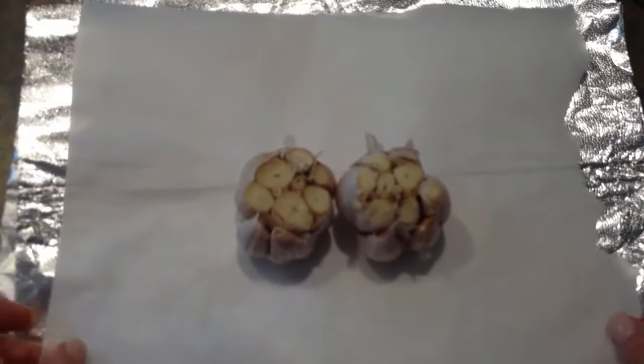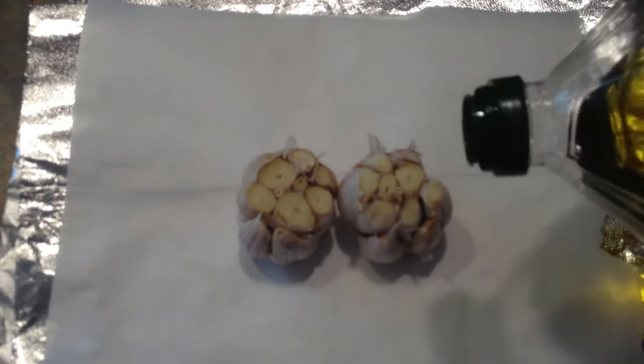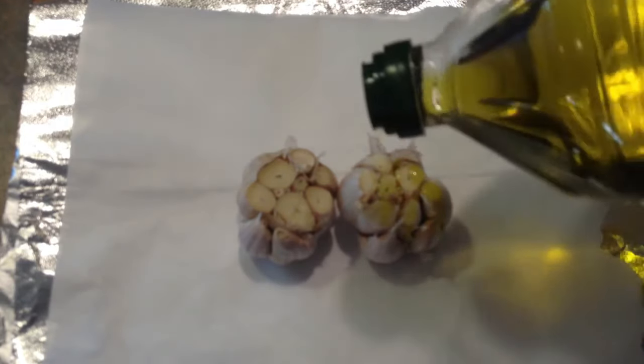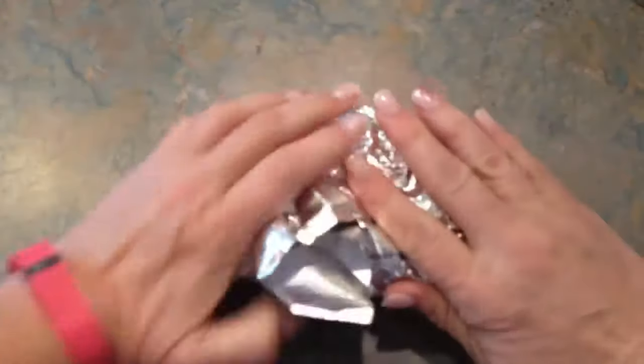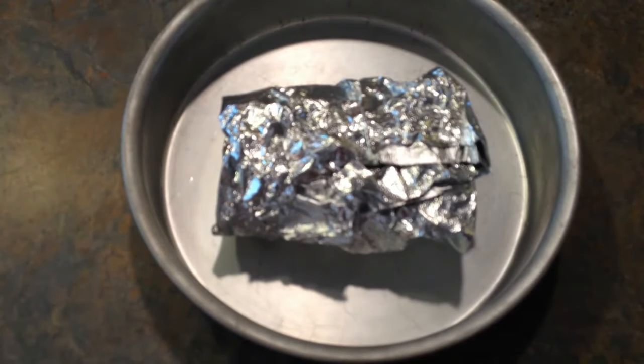So we're going to put these on the parchment paper and then drizzle them with a little bit of olive oil. Just a little. Then we're going to wrap them up. Place them in a pan. It can be a pie pan, anything you want. And we're going to put them in a 350 degree oven for about 45 to 50 minutes.